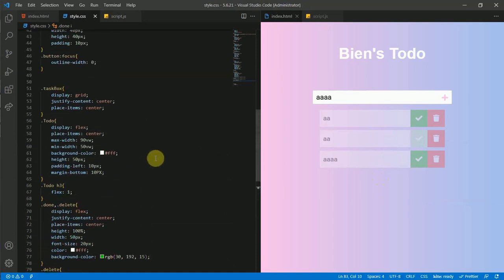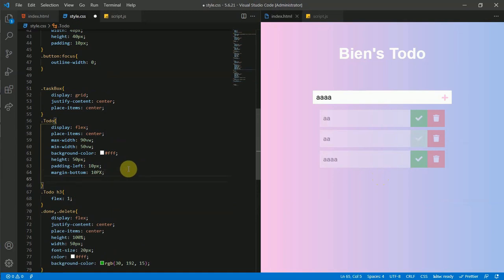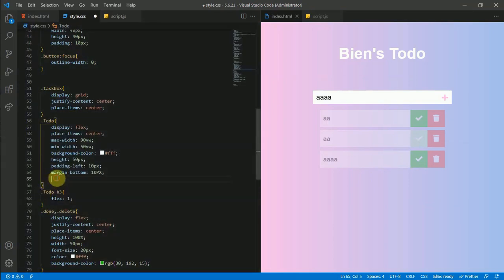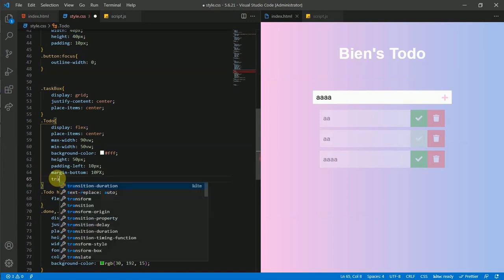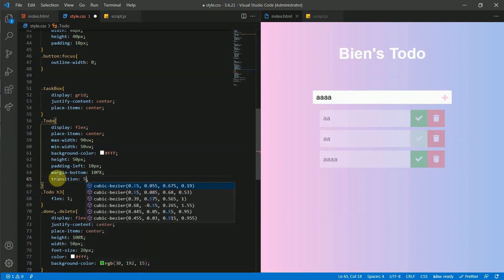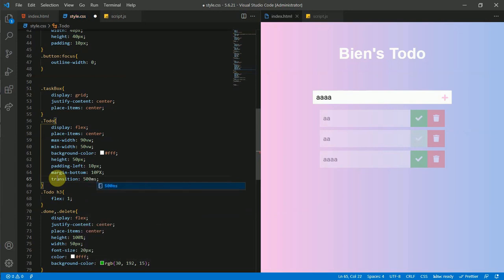So to slow that process down, for the to do, we'll say transition, that will be 500 milliseconds.